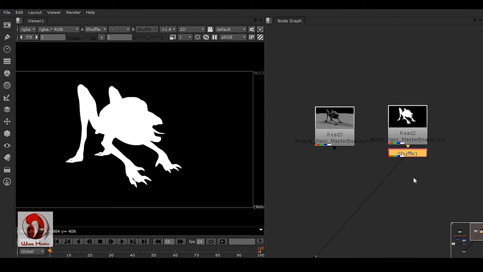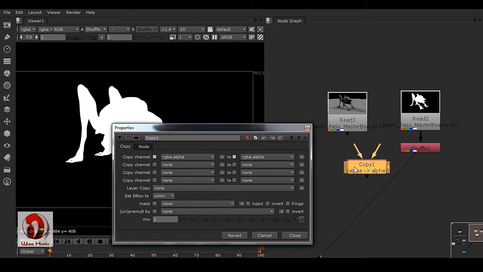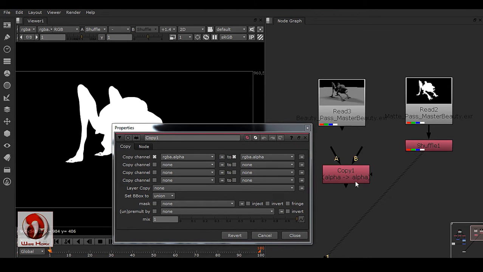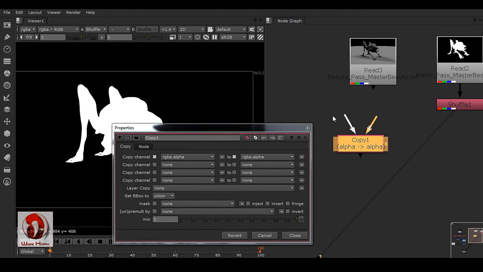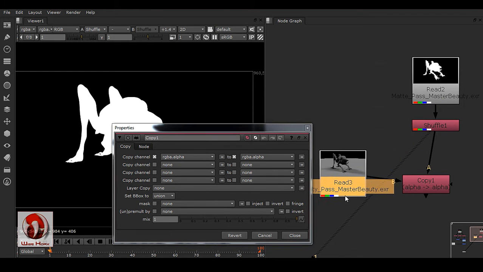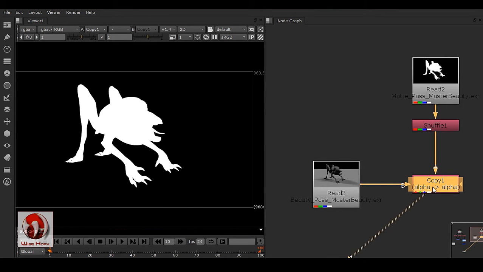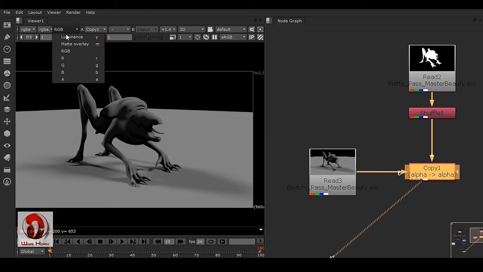Alright, so now we have to copy this alpha here. Press the K key. This is a copy alpha node here. Keep in mind that A is a giver, so it is giving the alpha channel, and B is a receiver. So B will be receiving this alpha channel. So now you can go here, you can come here and connect it. You can go here and press A. A means your alpha channel.